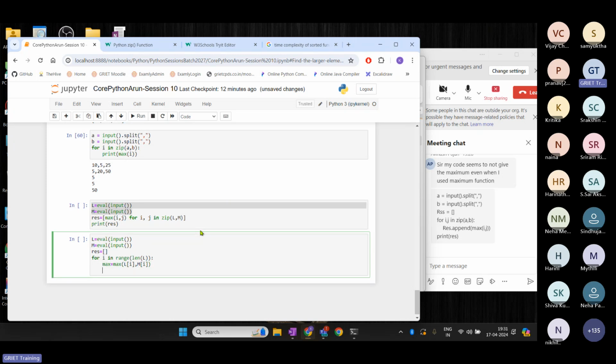This is also fine because max will take every index value from L and M, then find out the maximum of that. Then this maximum only I'll append to the list. Result dot append of max, right? So this is also possible.